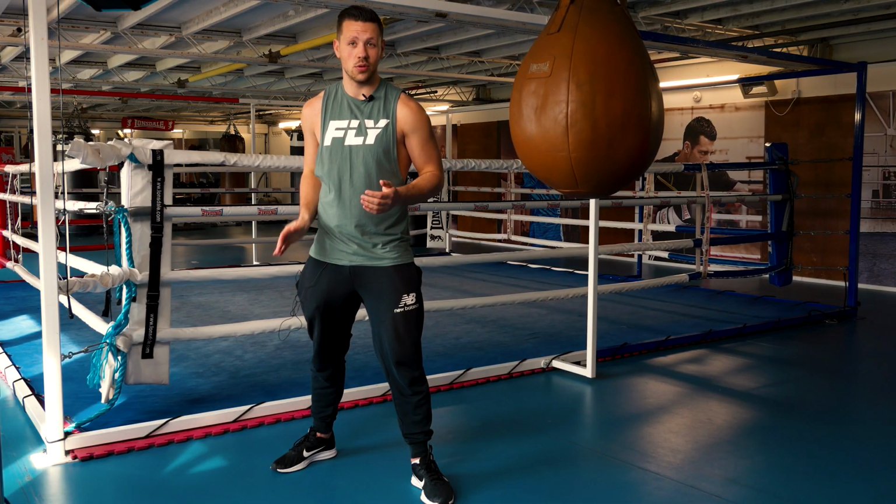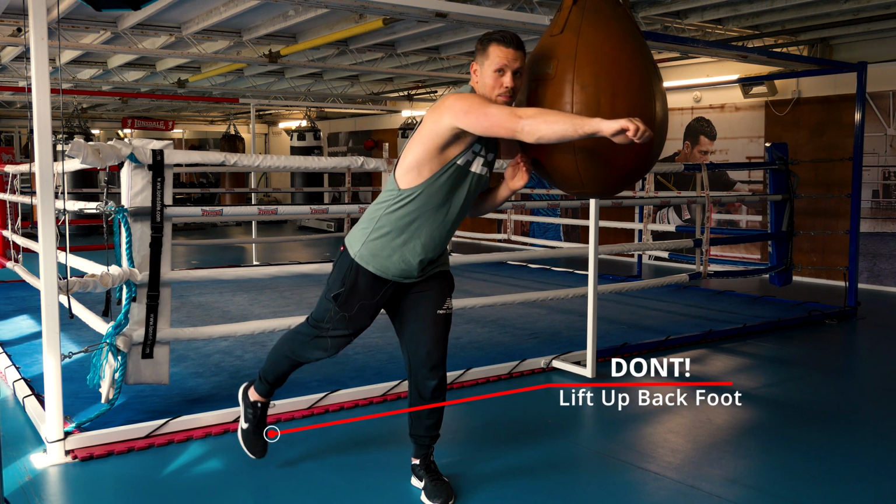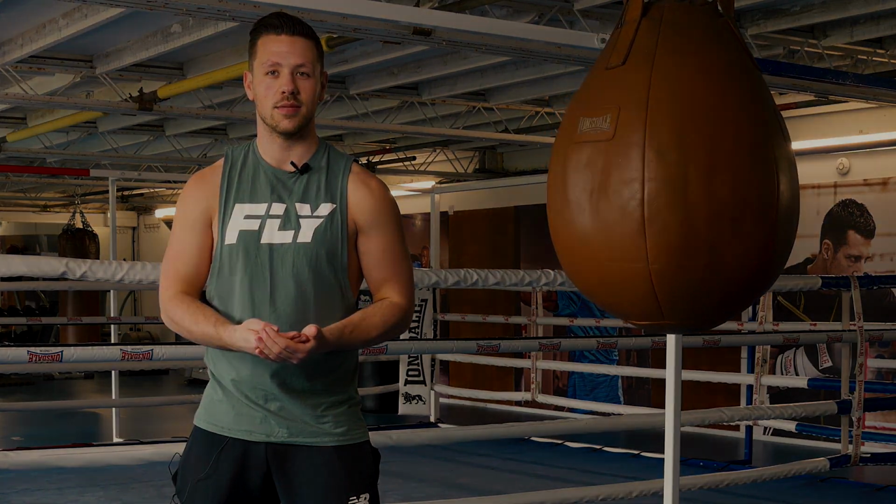Number three is actually making sure that your back foot stays on the floor. You see it quite often that when people throw the cross, they'll actually allow that back foot to slightly come off, and that's going to completely ruin your balance.